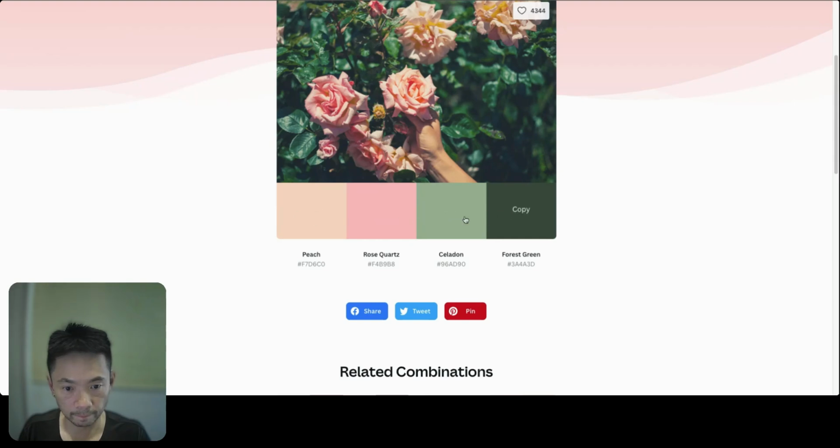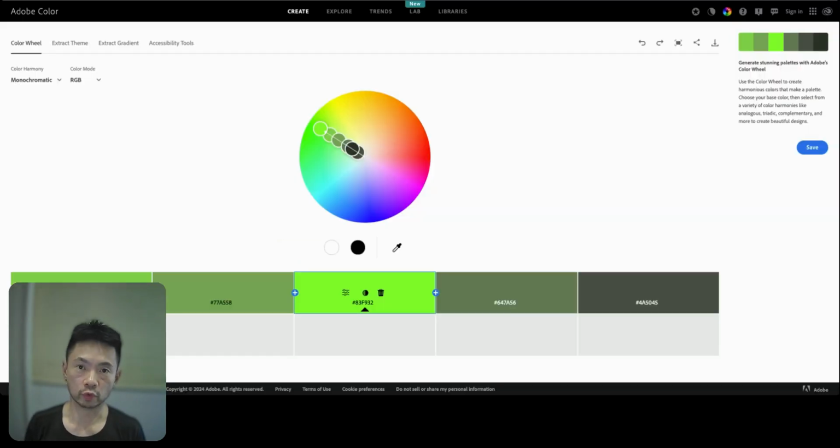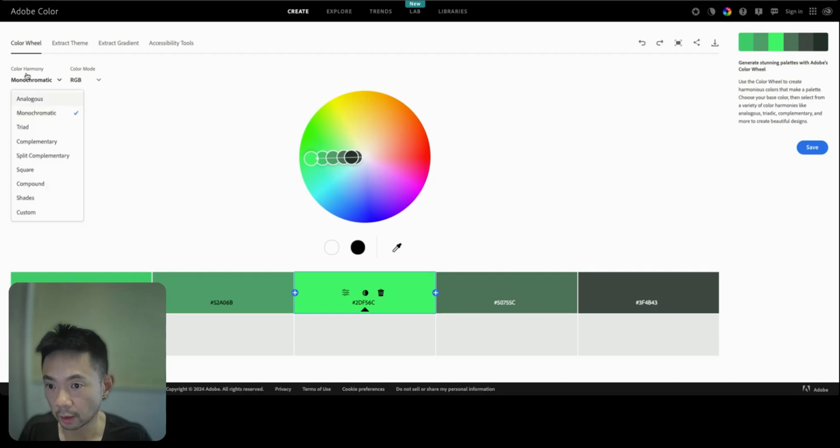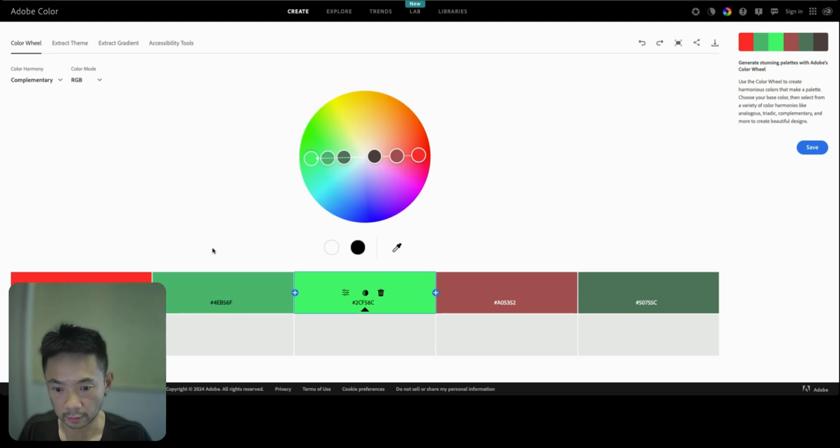the colors over here. And the last one that I'm going to share with you today is the Adobe Color Wheel. This is also a free tool, and what I like about this is there is this wheel over here, and it's a little bit interactive where you can just drag to a specific color that you like, and it will automatically choose different colors which are complementary to the color that you like, and you can choose the different harmony over here. And then these are all the colors that you get. Okay, so enough with colors.